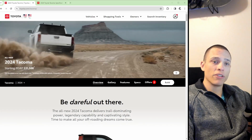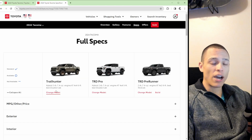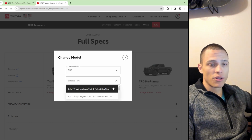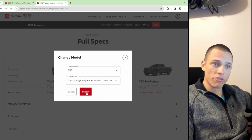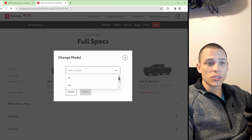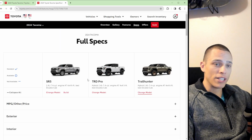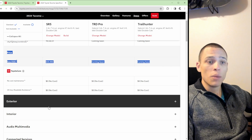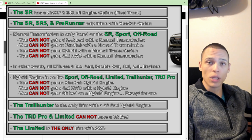If you're a fan of the Toyota Tacoma, you're probably already aware that the Toyota configuration website now features the 4th generation 2024 Tacoma. But this is not just another video talking about the configuration tool. Instead, I gathered some of the most important features, and I found out which trims have those features as options. Why am I doing this? Well, when people hear there's upgraded options like a manual transmission, a 6-foot bed, a hybrid engine, they get excited thinking all those features are customizable across every trim type, but it's not. So instead, I compiled all that data into one easy slide, so let me show that to you.